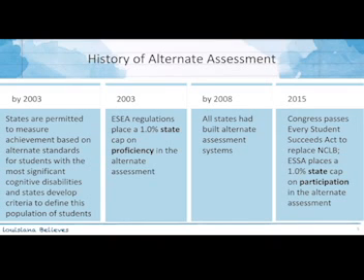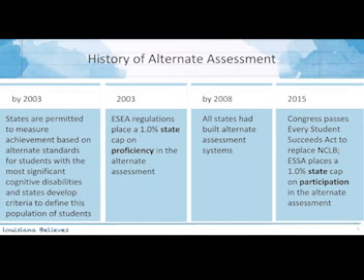The 2003 ESEA regulations placed a limit of 1% on accountability proficiency rates for the alternate assessment. This was not a limit on participation in the alternate assessment. Participation rates in states grew during this time, with states' goal of achieving at least the federally required 95% participation rates by all students and subgroups, including students with disabilities.